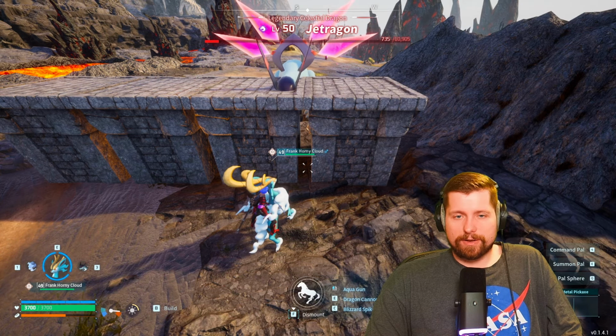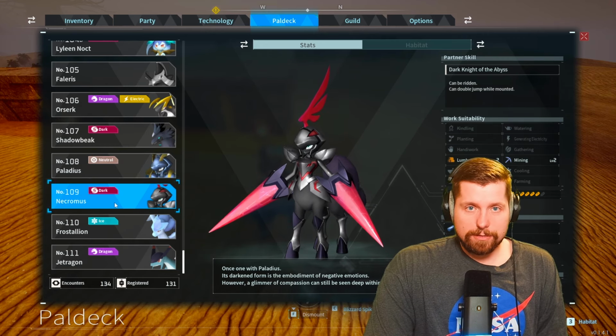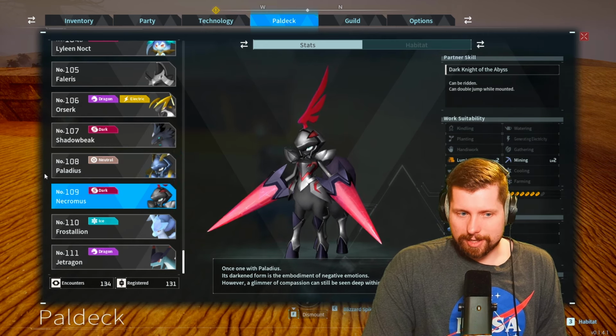And for our final 2 legendaries, Paladius and Necromus. Dragon is strong against Dark, and Dark is strong against Neutral. So Dragon moves will be good against Necromus, and then of course any Dark moves will be good against Paladius. Now if you're fighting this normally, if you come at night, Paladius will be asleep, and that way you can take advantage of Necromus.